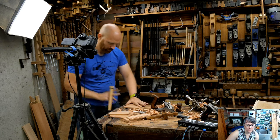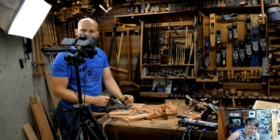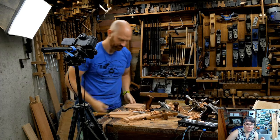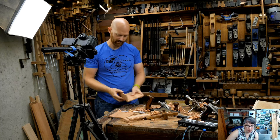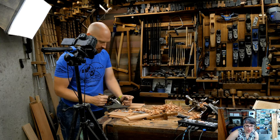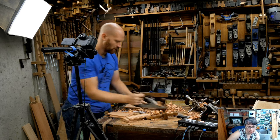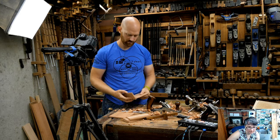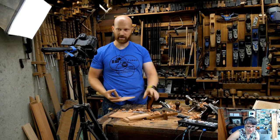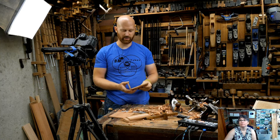I have a couple questions. Okay, what you got? So Duck asked, wooden planes normally require a different height than iron planes. Would using a number 3 or a number 2 hand plane work better than the 4 for this job today? Not really. They're pretty equal. For something like this, they'd all do about the same. I do the 4 because my smoothing plane, my Veritas custom plane, is set up really nicely right now. And so it gives me a pretty good edge.